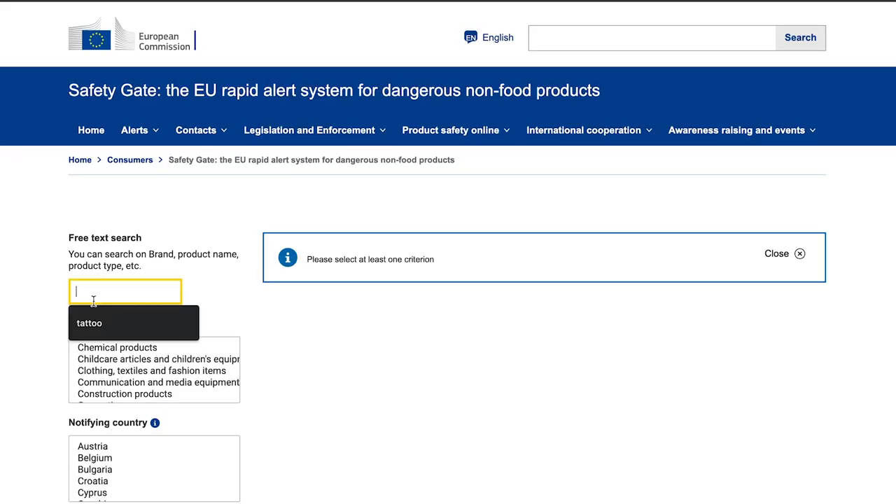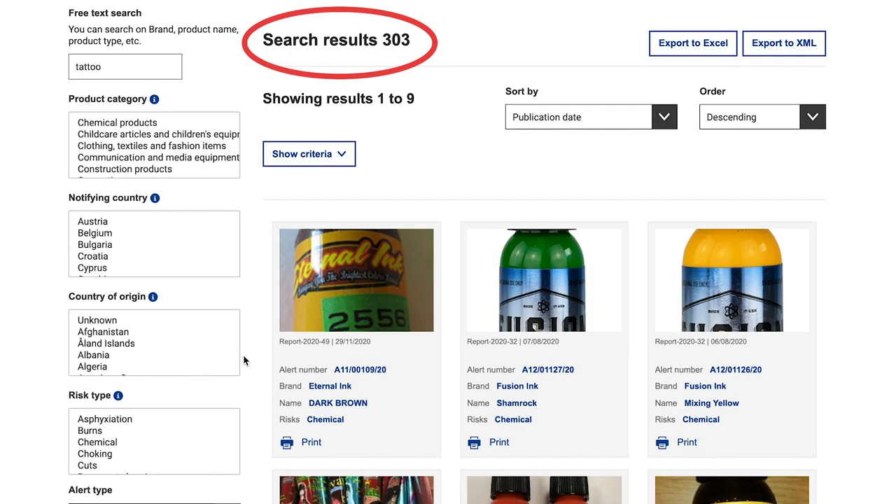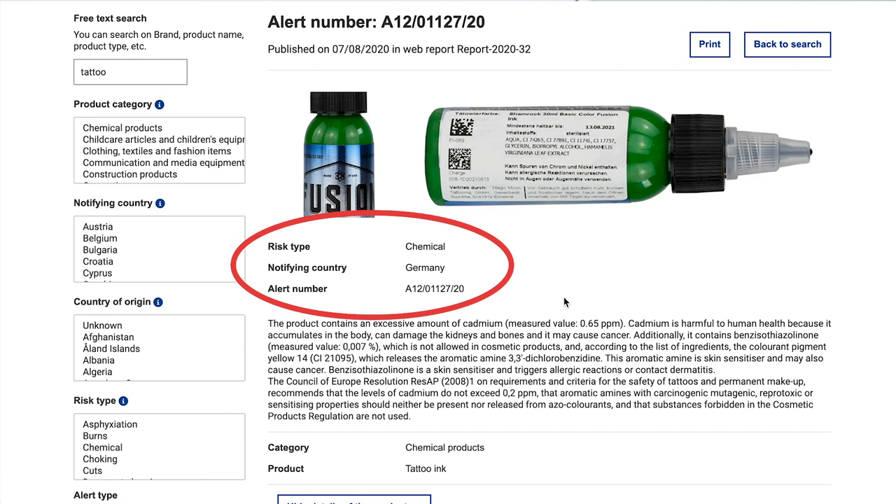What's really concerning about this ban is that it has shown how little we know about what's in ink and how little has been tested on what inks are doing in our bodies. And while there is some testing being done in Europe, there's a lot of conflicting testing across different countries — so in Germany an ink may be banned, while in the UK it's totally fine. There's a website you can go on that shows the exact inks banned by the European Union. If you type in 'tattoo,' there are 303 results for specific inks banned so far, with details on exactly what the problem is and which country identified it.